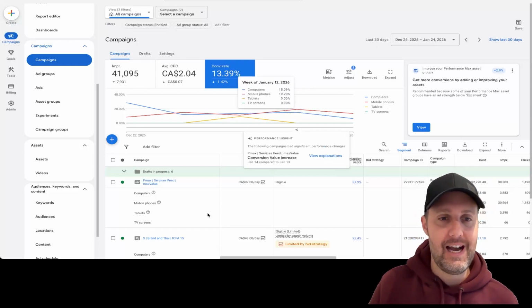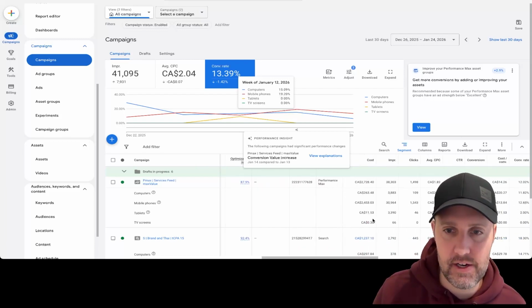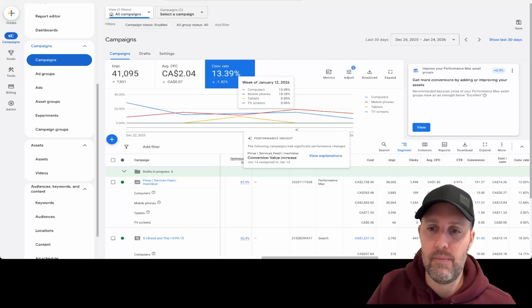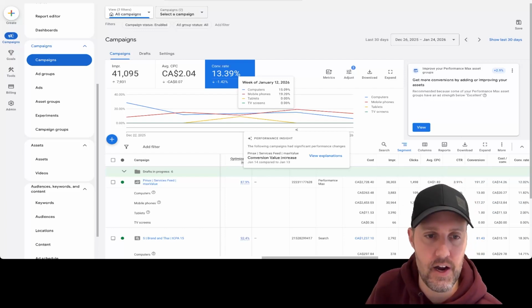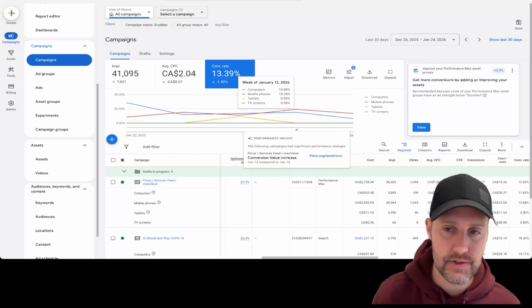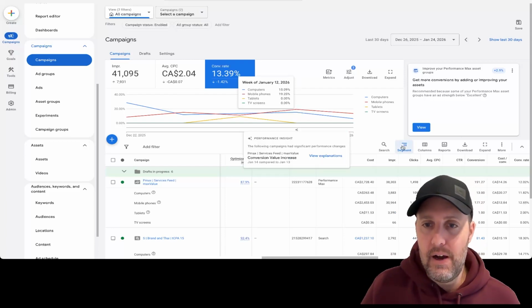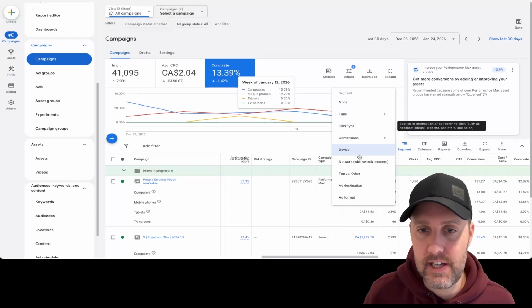I want to look at device and see if spend is evenly distributed. If not, that's fine. But the question would be why? Is performance significantly better in one device versus another? And these are all just things to note. Basically, we're not looking for answers right now. We're looking for patterns. What other segments can we look at meaningfully?